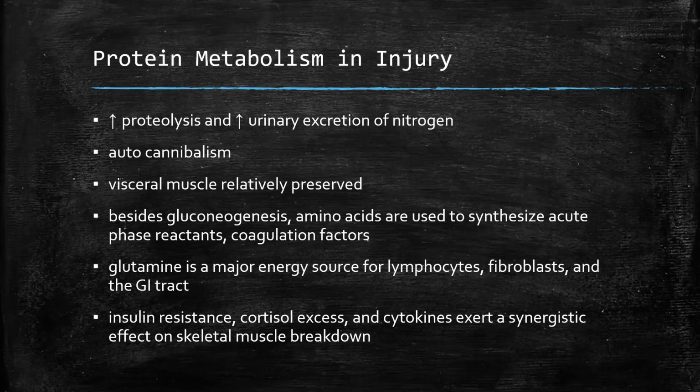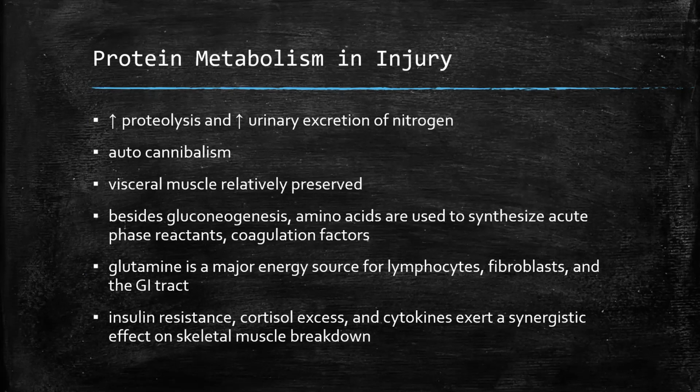And in the same way that giving an injured patient glucose doesn't reverse this, nor does giving them protein reverse this, or at least not to any meaningful degree. Protein catabolism occurs because the hormonal environment says that it has to happen, and normal feedback mechanisms are interrupted during this injury phase. The only way you get out of this catabolic phase is you have to deal with the injuries. And so the burn patient, their wounds have to be covered completely.